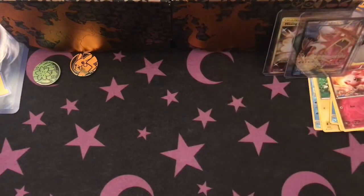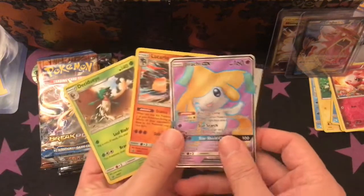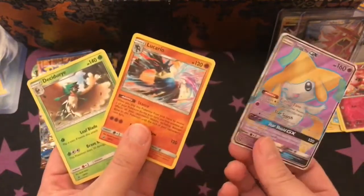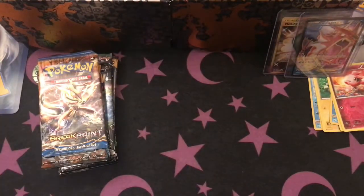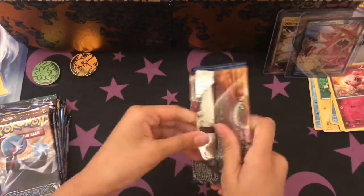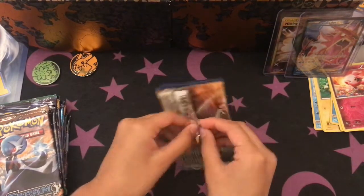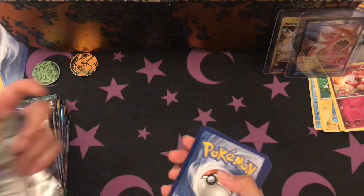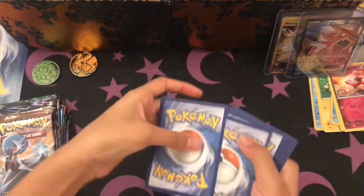Okay. Let's go ahead and get these opened up. Love, obviously, that Jirachi card. There's the code card for you guys. Okay, Lucario, Decidueye. Okay, so let's go ahead and you start. I took it with me. There's the code card. We almost thought we got an error pack, but no.